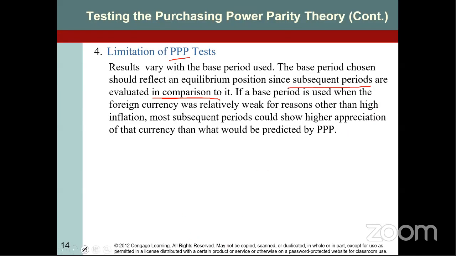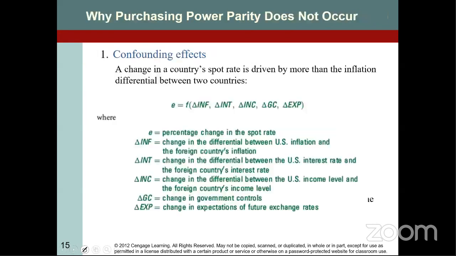You should have a reliable period of analysis. Now that's what we call a confounding effect. The name is confounding effect. You have the effect of government controls. There are several effects from government and from consumption that make you have a different E here.